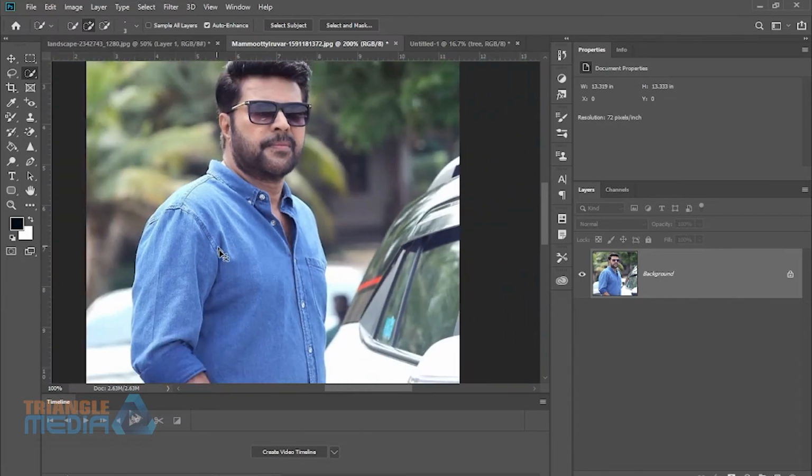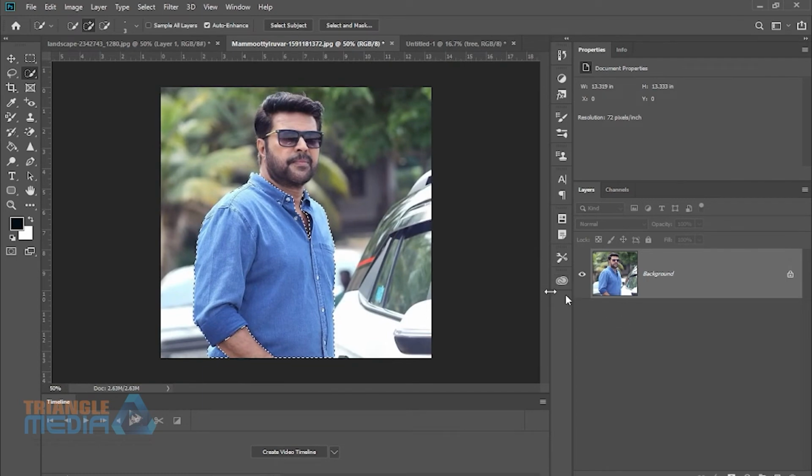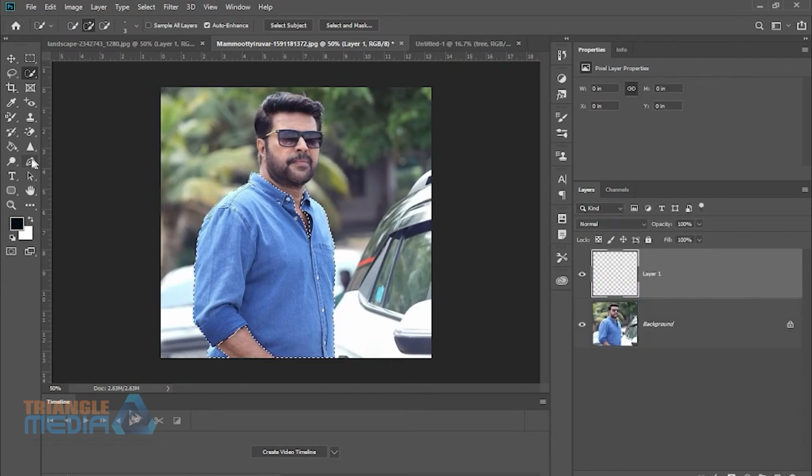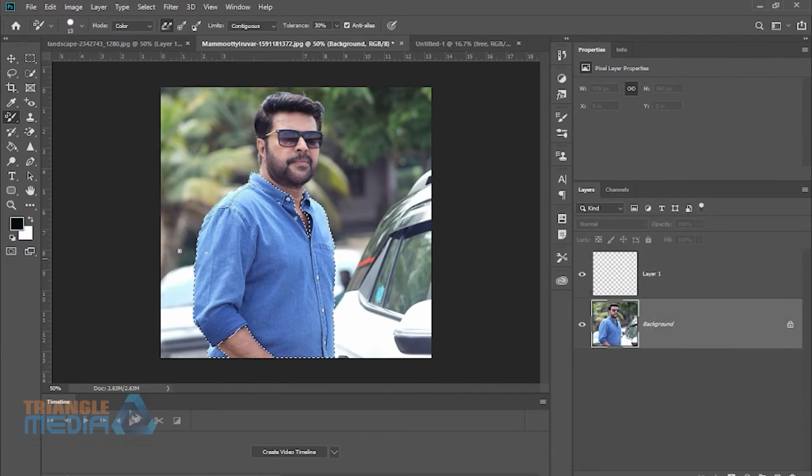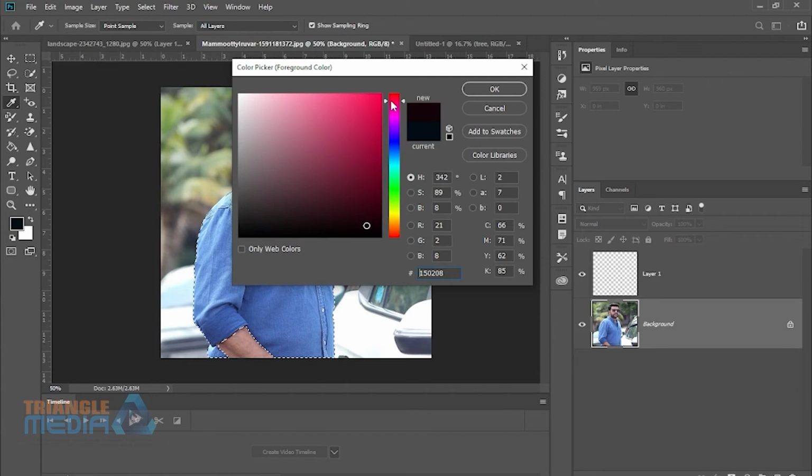So how will you use the color replacement tool? We can't use a new layer. So for example, I'll show you now itself. I am creating a new layer and I am using my color replacement tool. It won't brush, but it will apply only on the same layer. If you apply on the same layer, it will come.